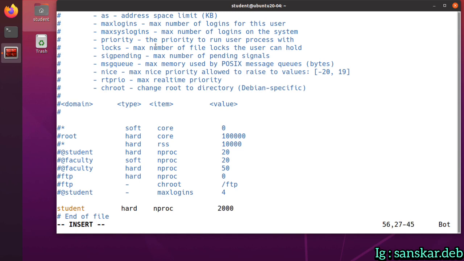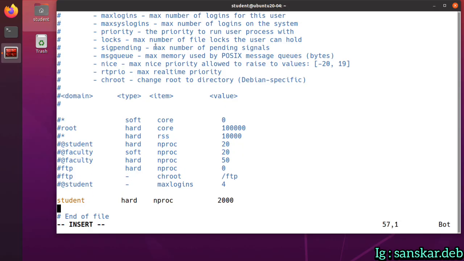This will limit the user processes to 2000. Please don't set too low the ulimit numbers. By doing so, you will prevent the user from working on the system. And you can also add such a limit for a group as follows: add the name of the group, for example, @admins, hard, and nproc, and the value, for example, 4000.